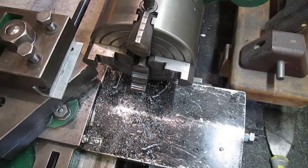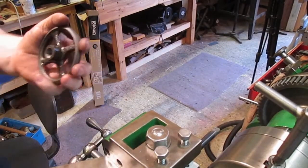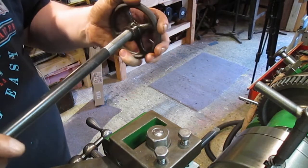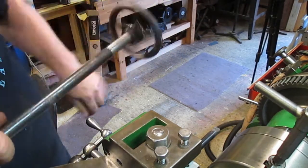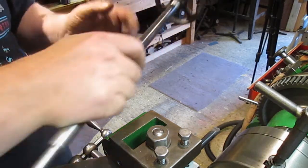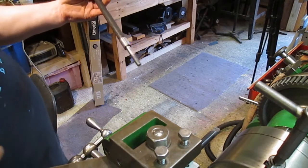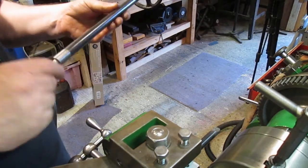Looks an okay thread. Try it on the bar. Lovely. Super. So that should be the drawbar done.